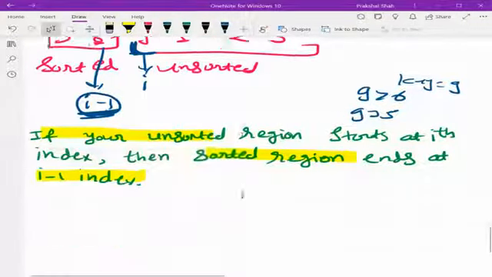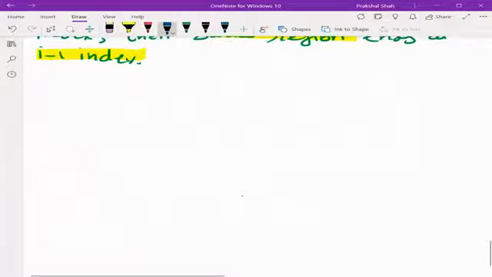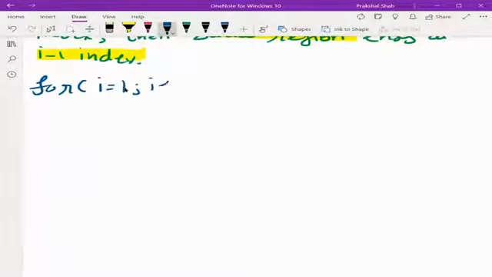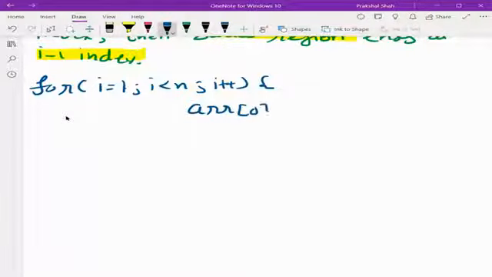Now if I'm writing my code, you will be much clearer. Suppose my I starts from 1, I should be less than n, I plus plus. First of all, I will take array of I, to be honest, it will not be 0 all the time, it will be I. Array of I I will store in my element.